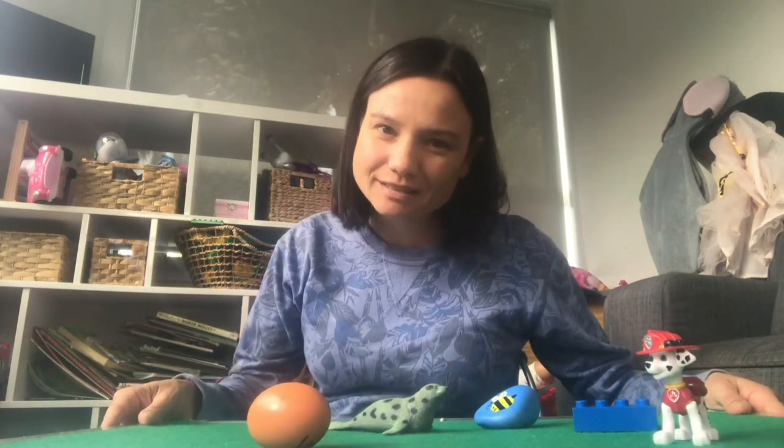Maybe this time I'll take away two things. Shall we have a look? Okay, hide your eyes. No peeking. Have you hidden your eyes? Okay, let's have a look. One, two. I've taken two things this time, tamariki. Two things are missing. Can you guess what they are? Have a look. Did you guess? Well done, tamariki. It was the orange triangle and the baby's bottle. You are so clever.